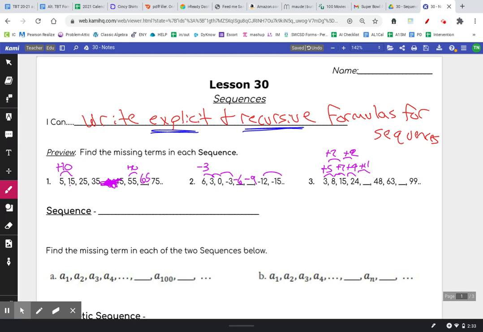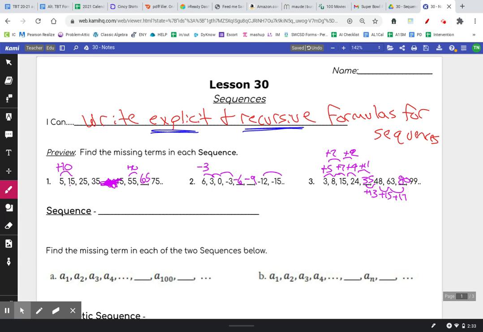And 24 plus 11 would be 35. Does that keep up? This should be plus 13, which it is. This should be plus 15, which it is. That means this should be plus 17, which would be 80, right? It's increasing every time, and the difference is increasing by 2. Plus 5, plus 7, plus 9, plus 11, plus 13. Different kind of pattern.